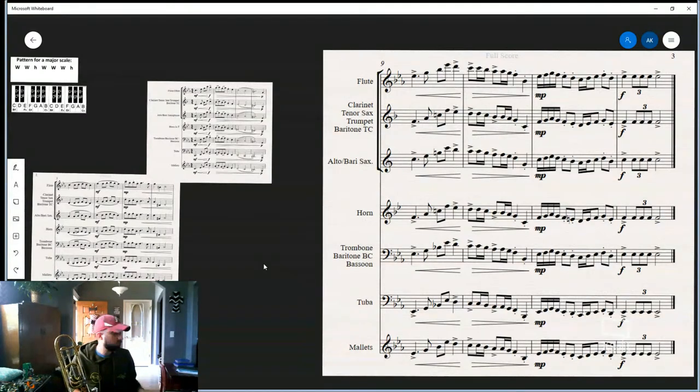Goes by quick. Okay, I'm going to slow it down. We'll do 70. So 10 beats per minute slower than what we've been doing. Here's 70 beats per minute, first measure only. One and two and ready and go.